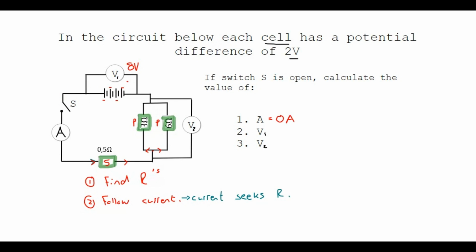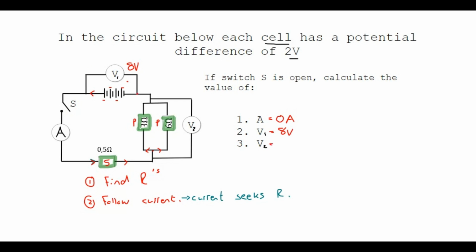Alright? Then we move on to V1. Okay, V1 is the reading on our battery. V1 is basically your EMF to grade 11s and 12s. Okay, now if the switch is open, that just means that V1 measures the total strength of the battery, which would be 8 volts, the potential difference. So it means the battery is giving out a potential of 8 volts here, and over here, well, it's measuring 0, so 8 minus 0, 8 volts.